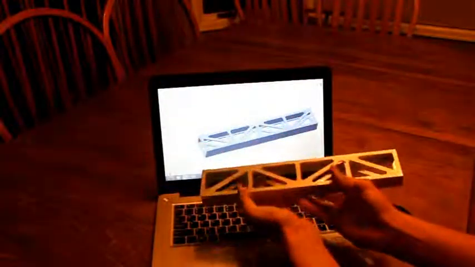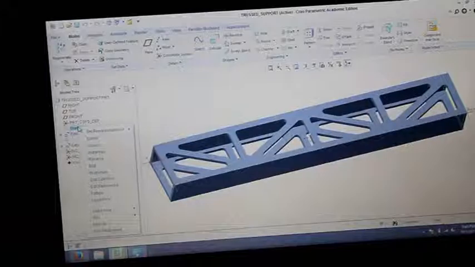Okay, so here is our part. This is the CNC mill part that we made on our CNC mill. If you look, it is an aluminum 2x1, and all we did is we milled one face, flipped it over, and did an identical procedure on the back. So here is how we made our part.